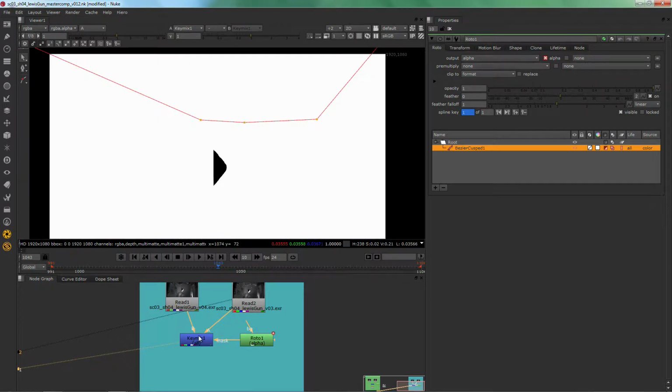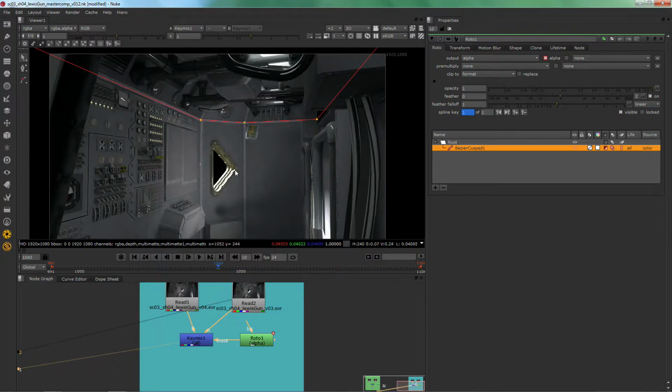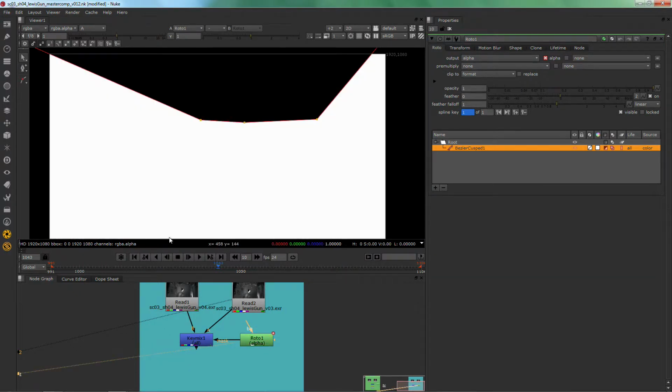So if we look at our key mix now, this looks more correct. We're taking our A input, which is going to be over because it's A. And anything that is white in our mask will show through.